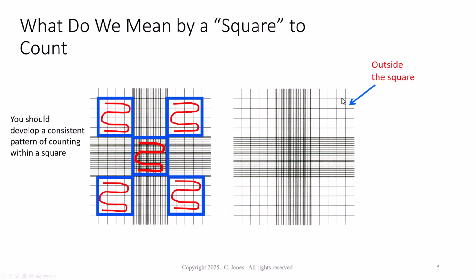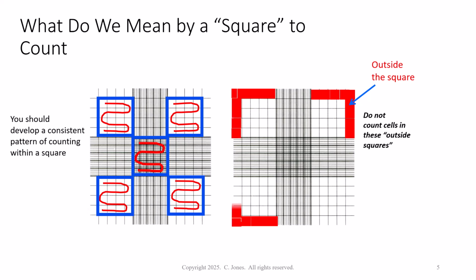When you load the hemocytometer, there are going to be cells floating around everywhere, all right? So we need to be sure that we're only counting in here. So you kind of mentally block off those outside squares. Even though they're grid lines there, they're not within the region that we want to be counting, all right? And so that's going to be true for every one of these large squares that have an outside edge to them. So we do not count the area in red. We only count inside here.